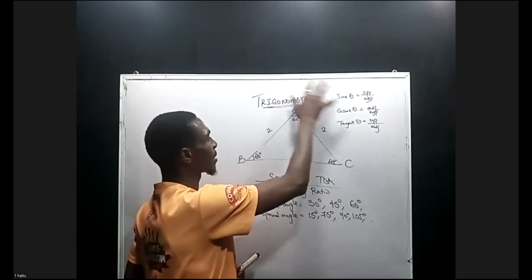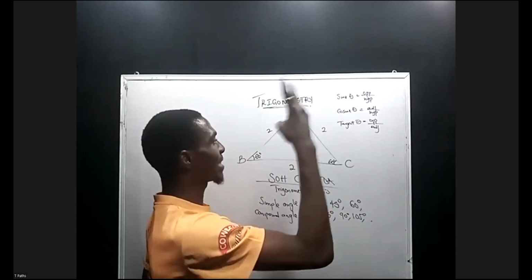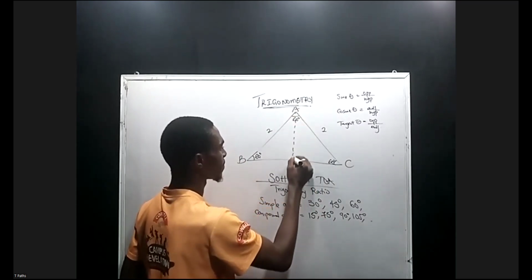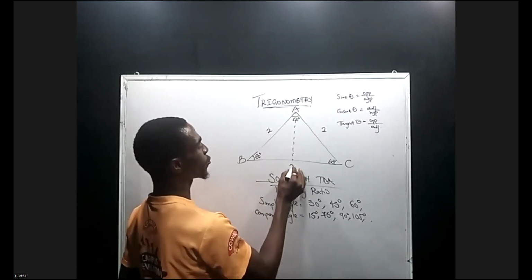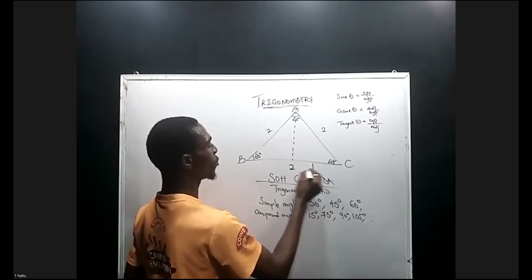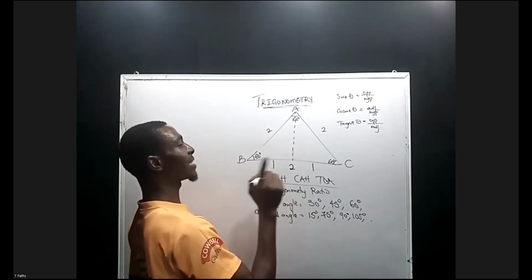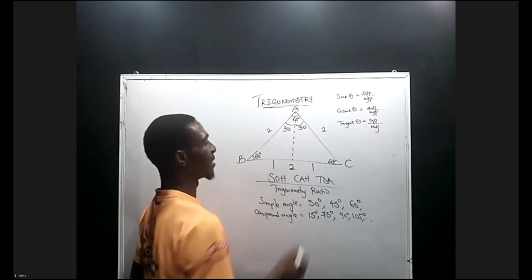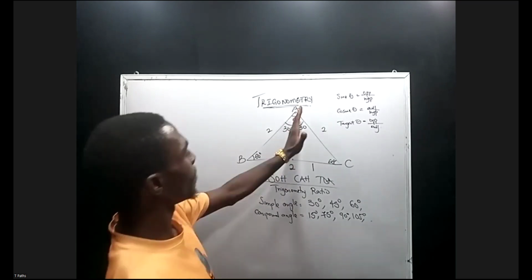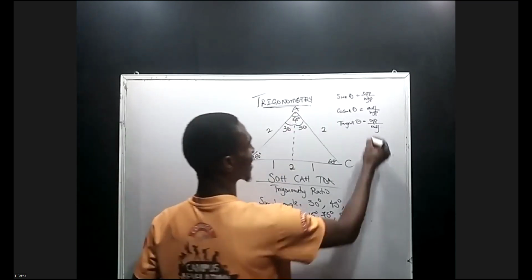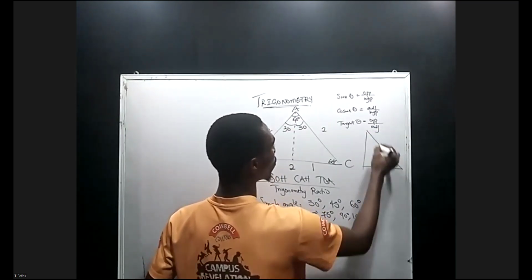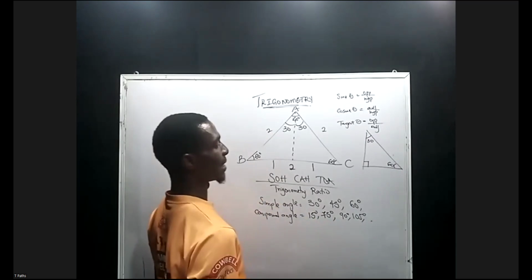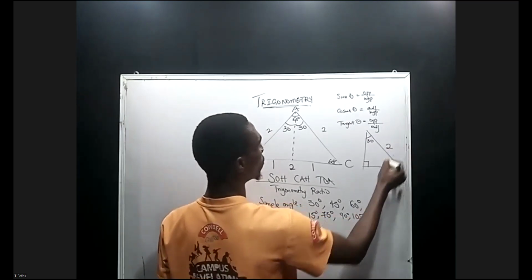For an equilateral triangle, when you bisect it, you cut it into two equal halves like this. The side of 2 units has been divided into 1 unit and 1 unit, and the 60 degree angle is divided into 30 degrees and 30 degrees. Now, you pick one half of the triangle. So I pick 30, I pick 60, then I have angle 90 at the bisection. Here is side 2, here is side 1.